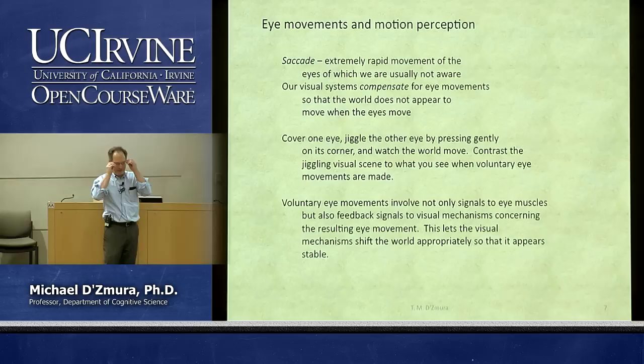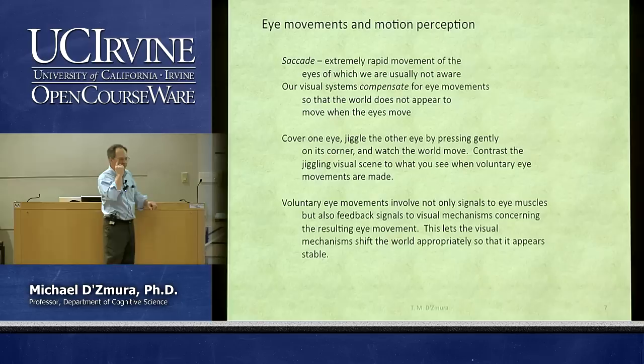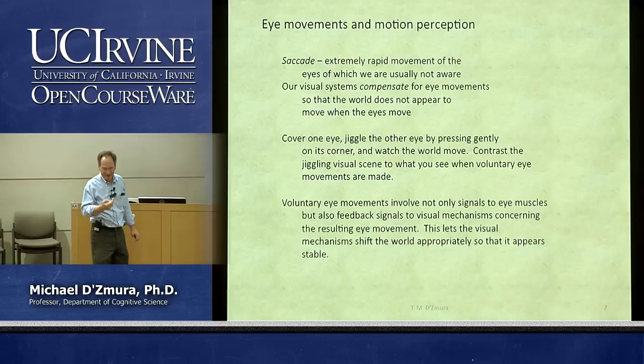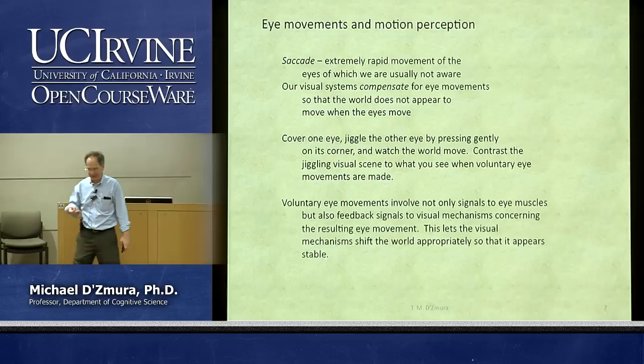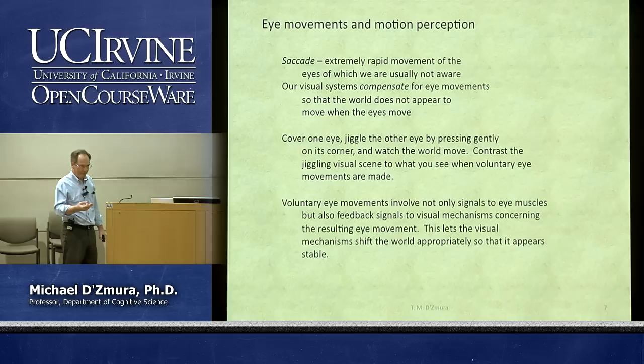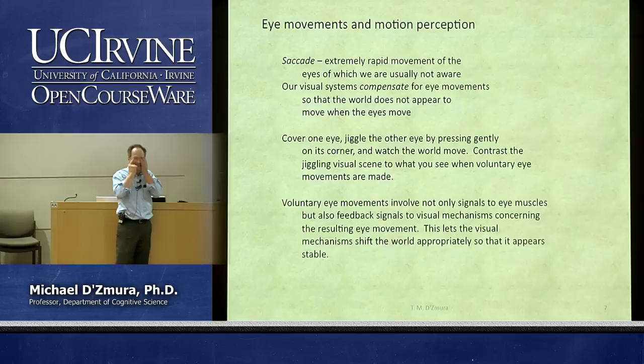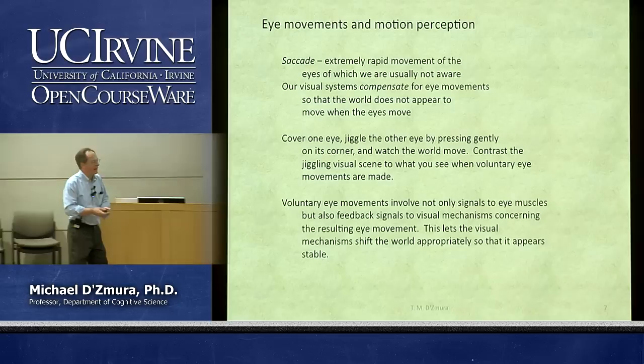And the reason it's not being compensated for is that the eyeball is moving because of the pushing, rather than by the voluntary movements of the muscles which control the eye position. So normally, our brains send commands to the muscles of the eye saying, please move here, please move there. These are voluntary movements of the eye. And in those cases, the visual system compensates for the motion of the eye. When we now use an external force to cause the eye to move, as in the case of our jiggling, well, the visual system is not able to compensate for that.